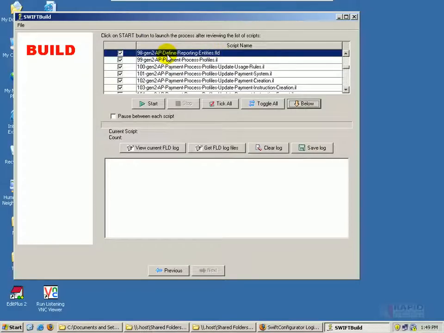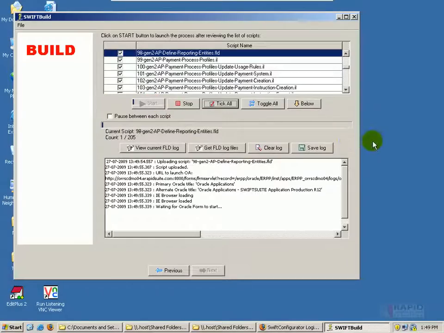The first step is going to execute Oracle Forms, and then a number of steps thereafter will execute HTML. So you'll get to see both Forms and HTML in action. So let's press Start and see what happens. Now you should see it starting to initiate forms. In just a moment you'll see the Oracle Forms banner or the Oracle Applications banner come up.